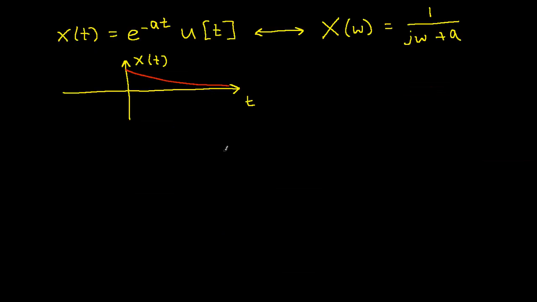To demonstrate how we deal with the fact that X(ω) is complex, let's actually look at a specific Fourier transform pair. In the time domain, we have x(t) = e^(-at)u(t), and the u(t) here just says that it's zero for values of t less than zero. The Fourier transform of this, as you can easily compute, is X(ω) = 1/(jω+a).